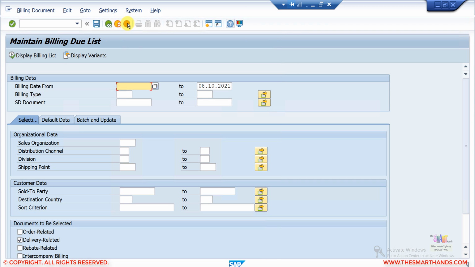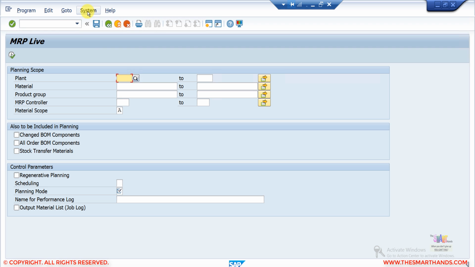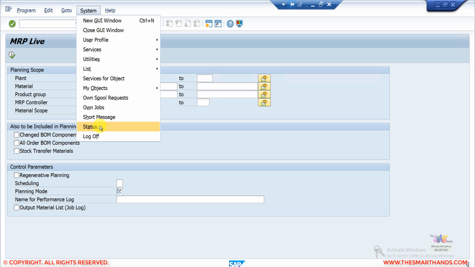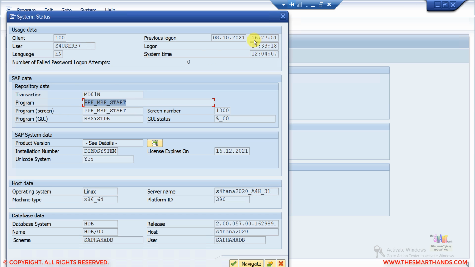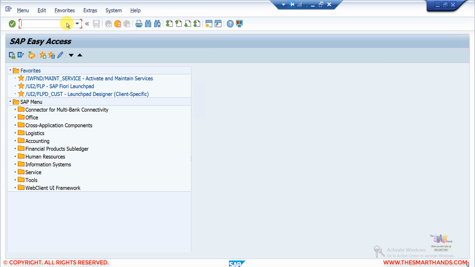In the same way, for example, if I take another transaction, say MD01N, you can go to System, Status, and you can also find the program name for MRP like this. Most of the time the program name written here should be fine, but occasionally it may not be right, but 95% should be fine. In that case you need to Google it. But as I said, most of the time you will find the right name.